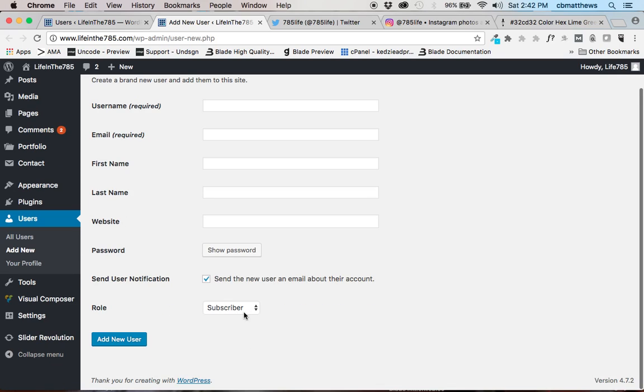Well, because we're setting this up ourselves and we have administrative password or login privileges, which means we can see the whole site. We could set this up for a new person to only be able to write stories, but not to actually post them to the site until one of us approved it. That's not going to happen in this class, but for somewhere down the road, that might be important. Somebody else isn't for writing, their only privilege is to be able to edit something that other people wrote.